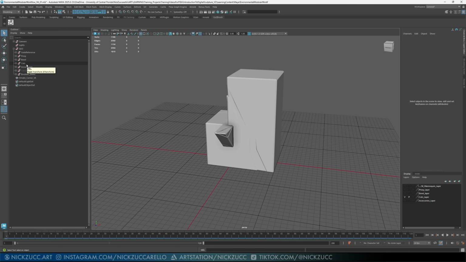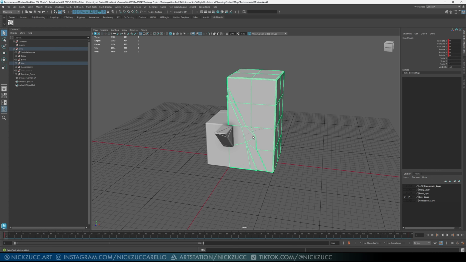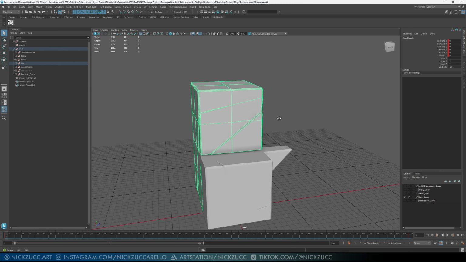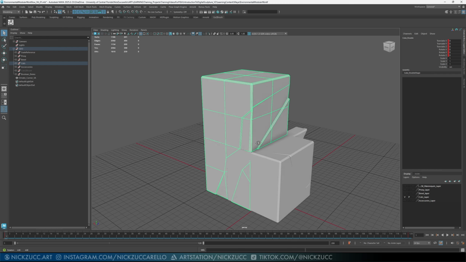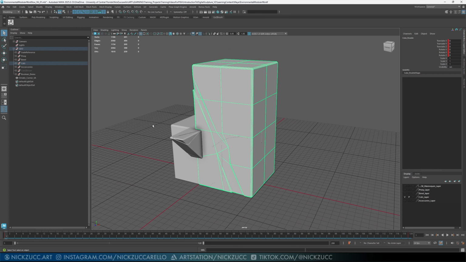So what I was doing with this, there's an extra step to get these things inside of ZBrush. ZBrush does not like n-gons, and if you don't know what n-gons are, that is anything that's past a triangle or a quad. You can see on this one here, we've got a triangle, and then we've got a quad, where we've got 1 point, 2, 3, 4, and that's fine. But we might have some other pieces of geometry that have more than 4 points on it, so more than a quad, so that's considered an n-gon. ZBrush will not like that.